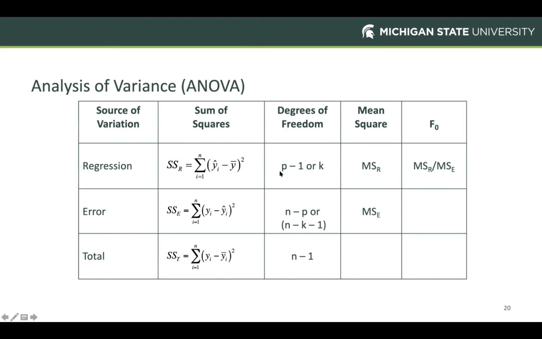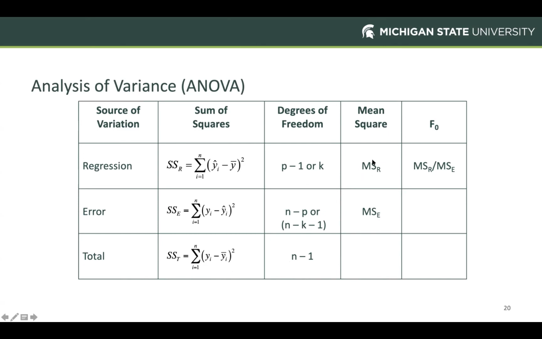And so as we get to more complex multiple linear regression models, our degrees of freedom would be equal to the total number of parameters in those models minus 1, or the number of non-intercept regressors, okay? And from there, we always have n minus 1 total degrees of freedom for our sample if we think about how we would break up that total sum of squares into the sample variance by taking that ratio. And so our remaining degrees of freedom then are just simply equal to n minus p, or n minus k minus 1, okay?